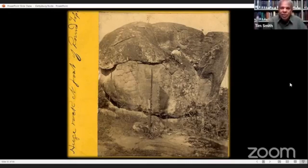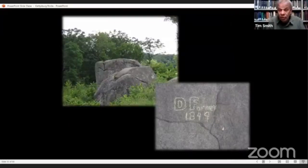The Elephant Rock — here's an 1867 photograph, and it says on the side 'huge rock.' On top of the Elephant Rock, in the Plum Run Valley south of Devil's Den, there is an inscription: 'D. Forney, 1849' — David Swope Forney. We know from the 1850 census that he lived in Gettysburg and was listed as an artist. I wonder what he was doing on that rock in 1849. He was later a pretty well-known portrait painter. His father Samuel Forney lived on Baltimore Street — he had a drugstore. It's a Chinese restaurant today.